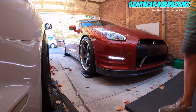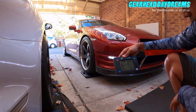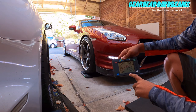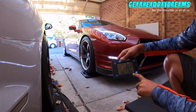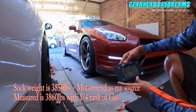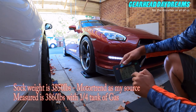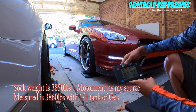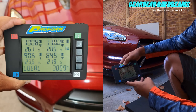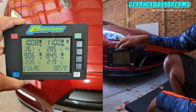There we go. So it's working. It says the total weight of the car is 3,860 pounds, near enough. I don't know how much it is from the factory, but that's what it says. I think to have an accurate idea of each corner, your floor has to be perfectly flat, maybe, I don't know. But right now it's saying these figures. So that is what it is.